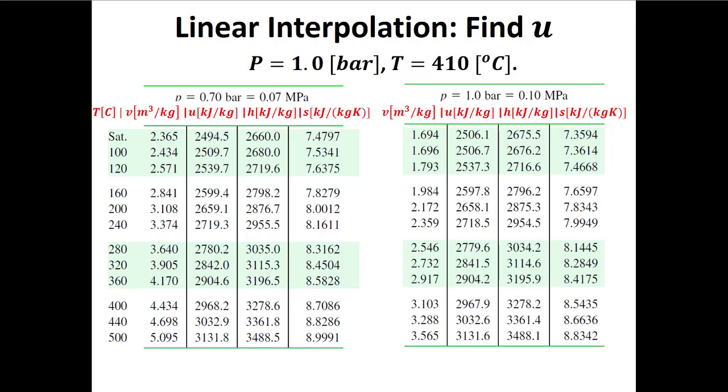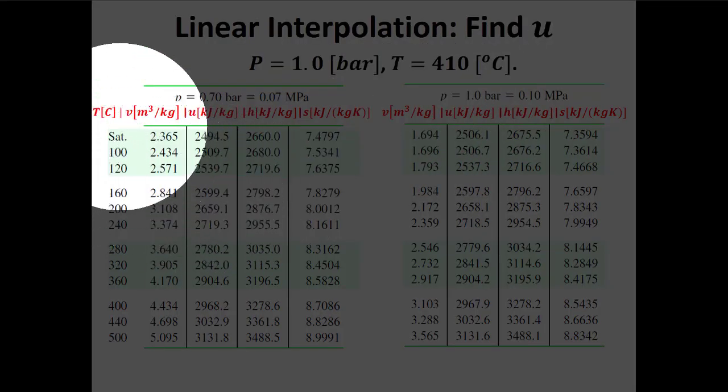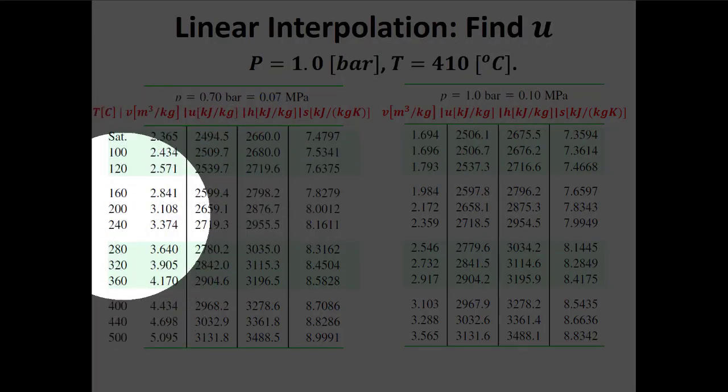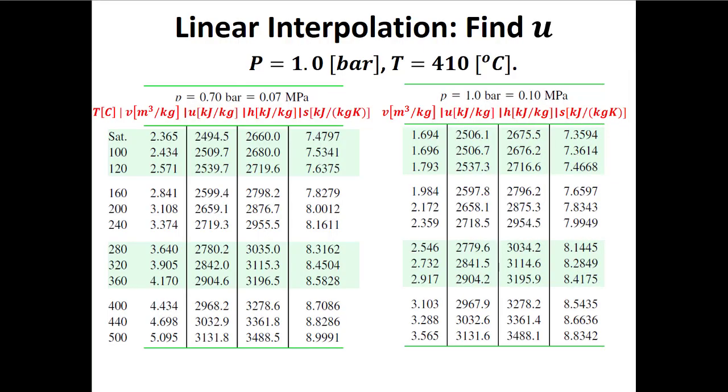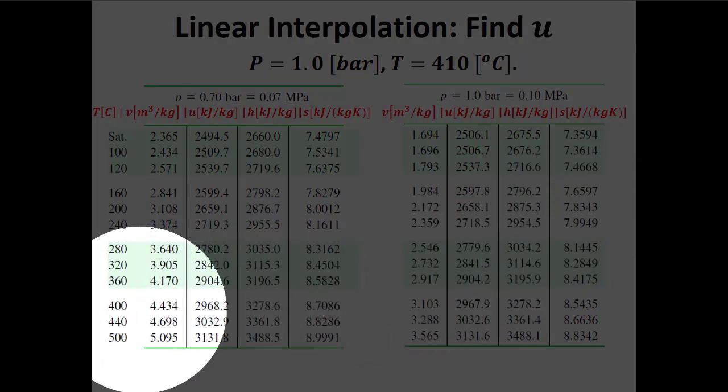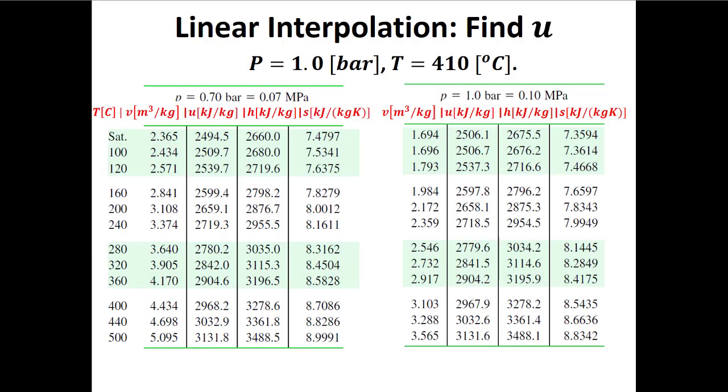Now, I also want to find the temperature of 410 degrees. The way these tables are set up, it's efficiently done so that they're side by side here. So the temperatures on this leftmost row run right across into this other table. Here I'm trying to find a temperature of 410 degrees. Unfortunately, 410 degrees is not a row on my table. I have 400 degrees and I have 440 degrees. So I know I'm going to be somewhere in between those two temperatures.